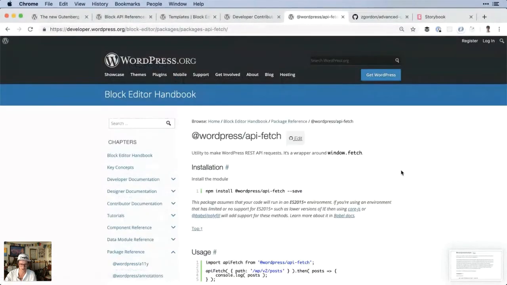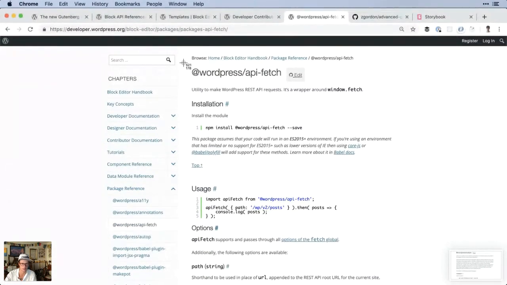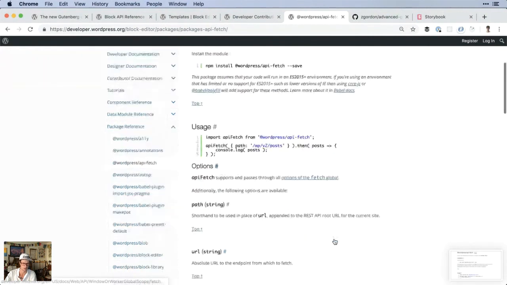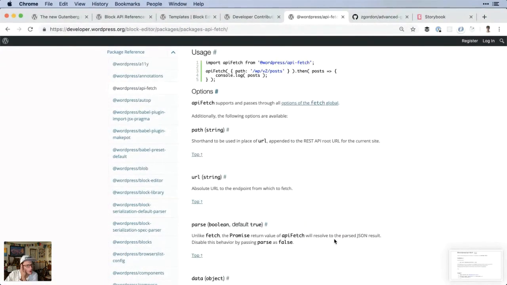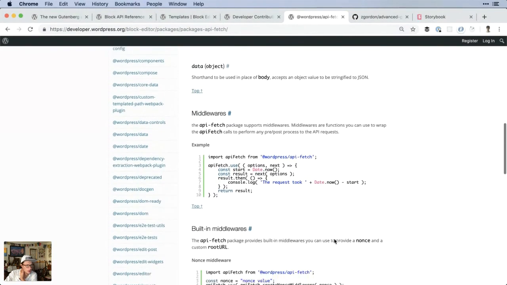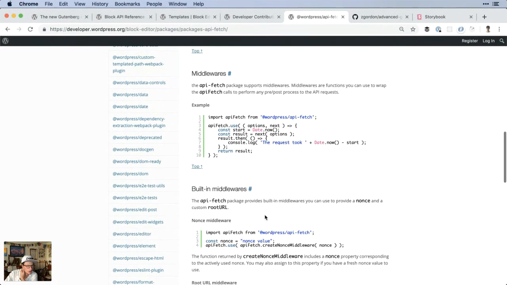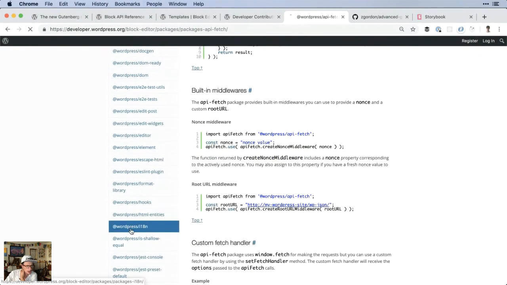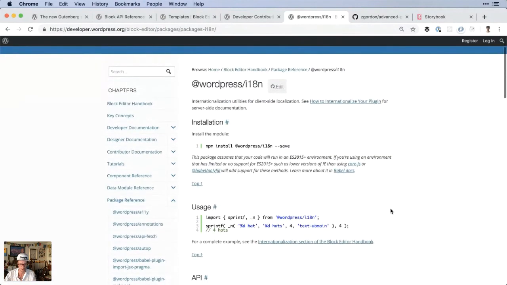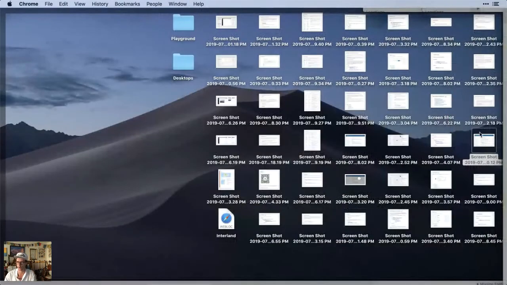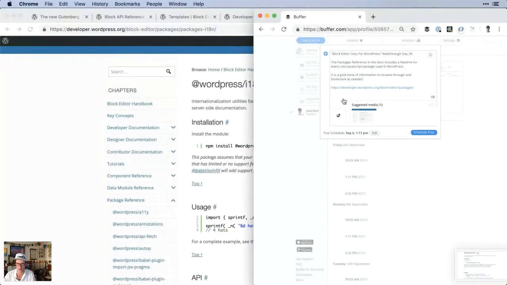API fetch. And let's grab one more. DOM ready, maybe? Ah, I want 89. Yep, here we go. Cool. Okay, so, oh, I didn't want that one then.